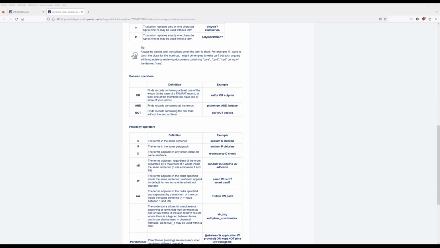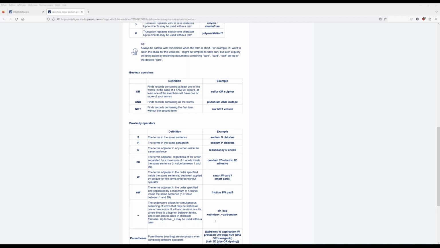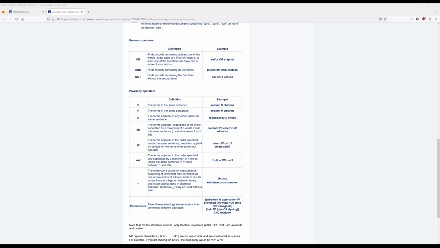Down here, I'll go to the proximity operators. This is one we're going to use down here. I'm saying backpack. Backpack can be written in 1 word, in 2 separate words, with a dash in between. So we will use, I'll show you the underscore. S will be within the same sentence. P for same paragraph. So you put it in between 2 words.